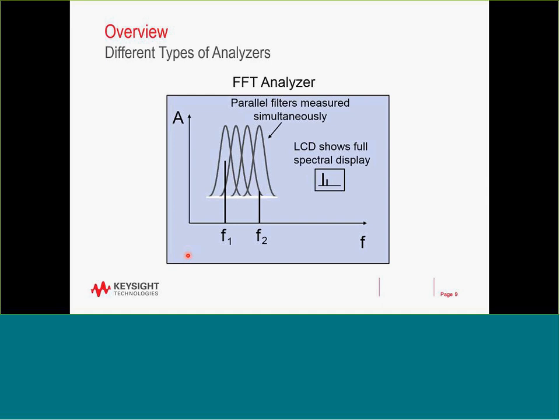In this signal analyzer, you will see that there is an automatic mode, which will automatically switch from the swept analyzer to the FFT analyzer in order to give you either the fastest sweep or the best dynamic range. And these are setups you can make. You can say, well, I would like the analyzer to sweep for speed, or for accuracy.